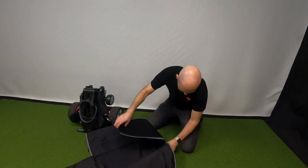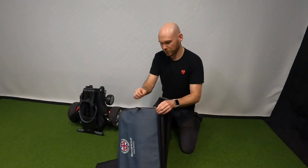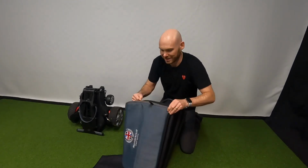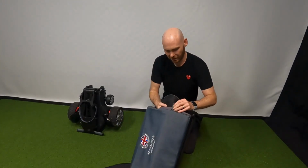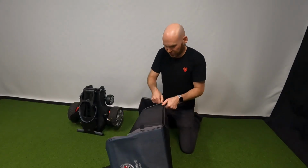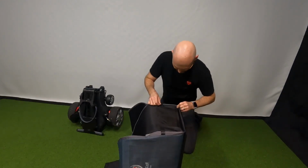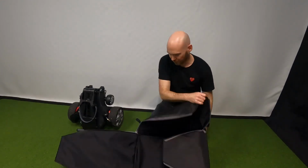In the instructions, on the website anyway, it says that these Velcro tabs here are to help you with the zippers. I think you put that there, and that's going to stop you taking the zip right down. Getting the zip up for the first time is quite awkward. It's a bit of a funny angle. So put these little Velcro tabs there, and that helps with that.